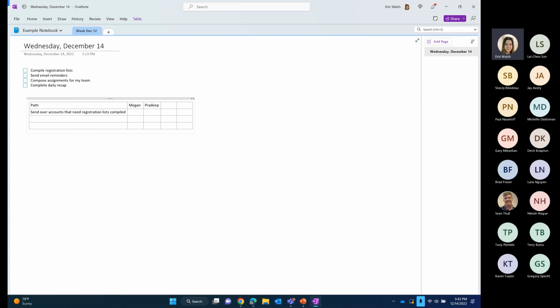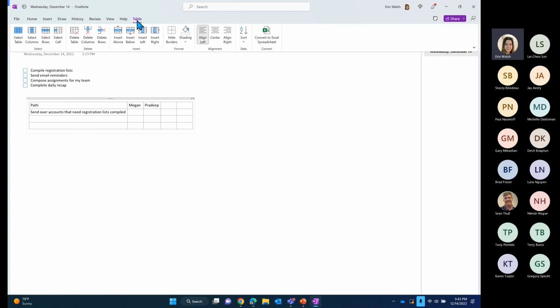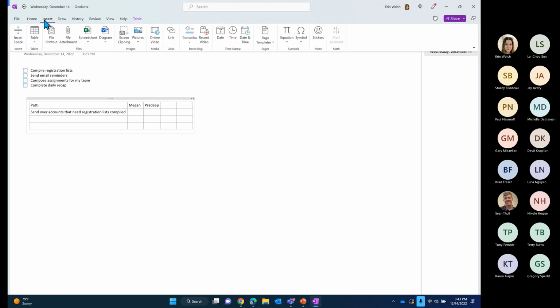You'll notice that when I added a table, a new icon populated that allows me to reformat it. That will happen when you select something in OneNote. Usually you'll get another tab that will open that gives you more options. So if I really want to go in on this table and select certain columns, add rows, even add shading and make it look nice, I can do that. And once again, if you're a big user of Excel, you can still pull things over from Excel if you would like. But we're going to get into that integration when it comes to files a little bit later.